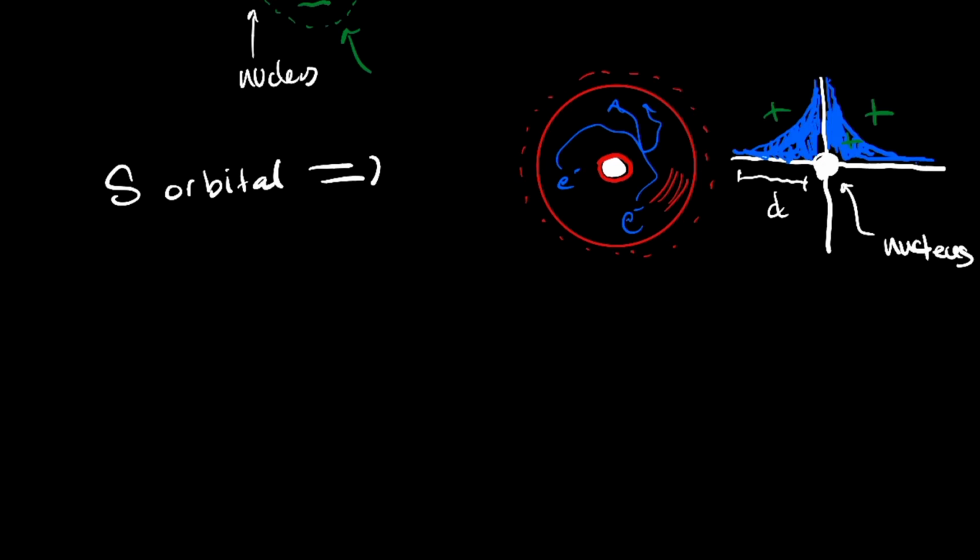If I hit style, what happens then? No, maybe I can't rotate it after I've drawn it. Well, maybe that's something for me to learn how to do. But I could flip this so that the blue parts are now upside down, and it's negative, okay? So even your s orbital has a positive and a negative attribute. I've just drawn one, but you can draw a negative version of the same thing, all right?